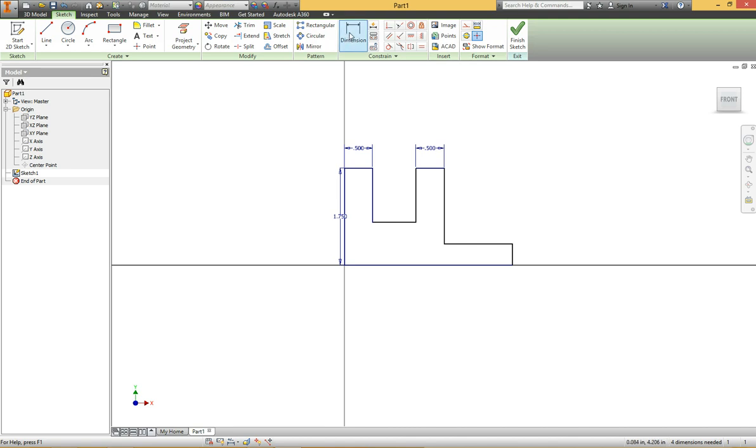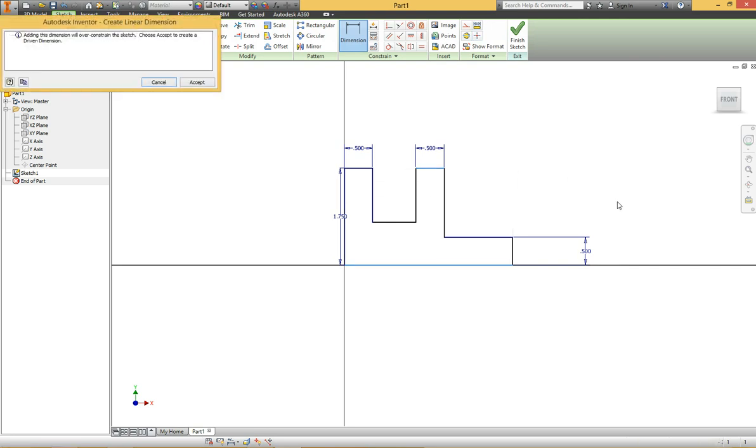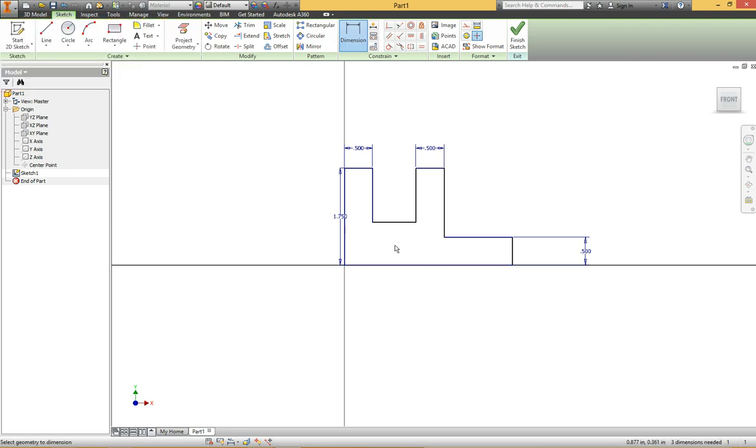Now I want to put a couple of dimensions in here. So this one will be 0.5. My total height, 1.75. Oh, I've already got it done. Cancel that. Okay, got that one. Here, 0.75.